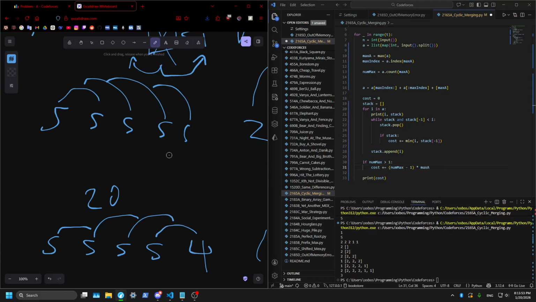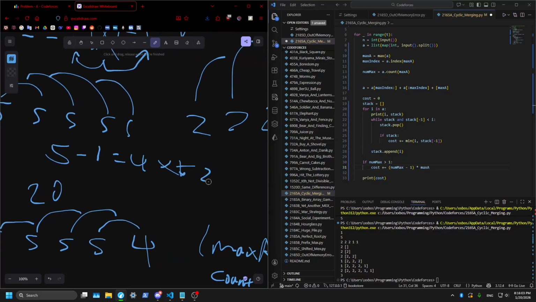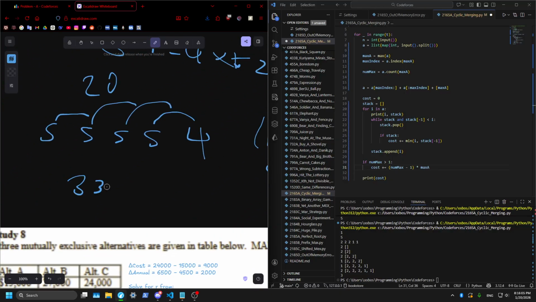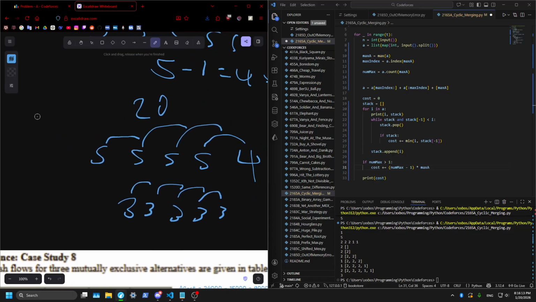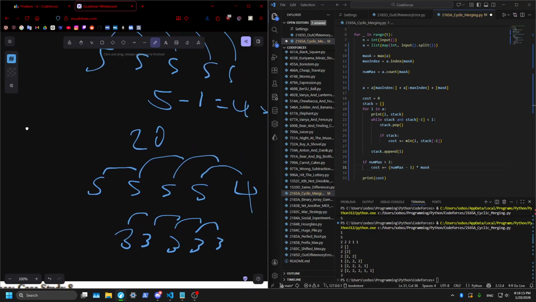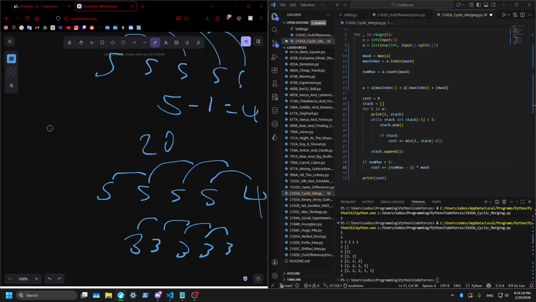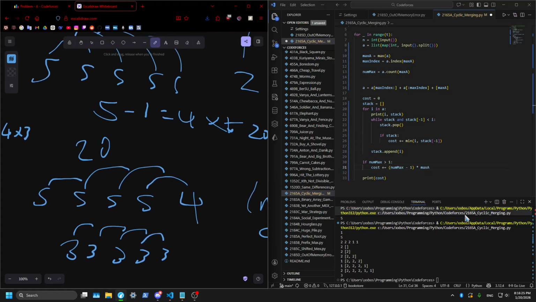It's supposed to be 20. Num max minus 1 equals 4 times max A is 20. Yeah, that works. If I do 3, 3, 3, it should be 3, 6, 9, 12. Num max minus 1. Okay, 5 minus 1 times 3 is 12. Yeah, that seems to be like the equation.